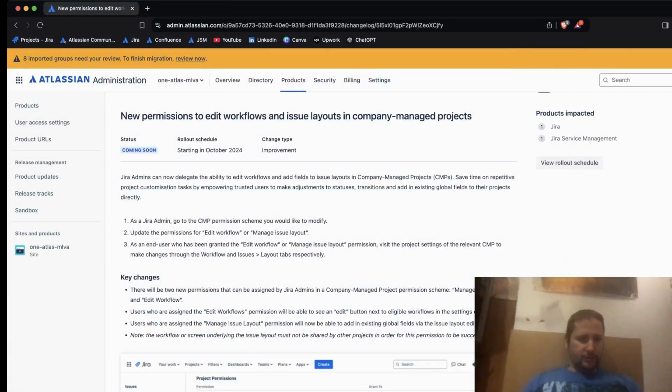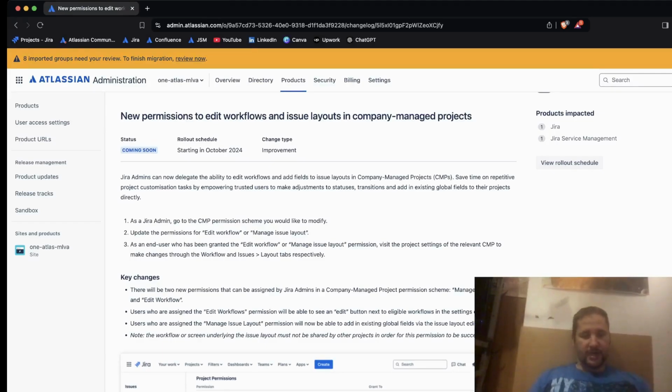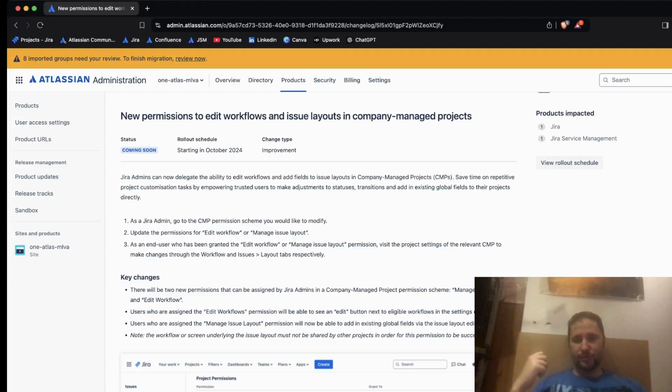Back to the channel. So this is something that I wanted to talk about, and it's all about the two new permissions that will be added to your permission schemes. One is the option to edit the issue layouts.